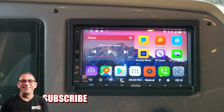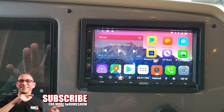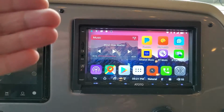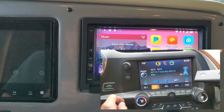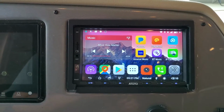I have it mounted in my RV, 2014 RV. This is a Ford chassis. If you want to install it in your vehicle, I would like to install it in my Corvette, but my Corvette has the screen that goes up and down with the hidden compartment behind it. So this one won't work for the Corvette, but I love it, love it, love it. Let me show you some of the features.